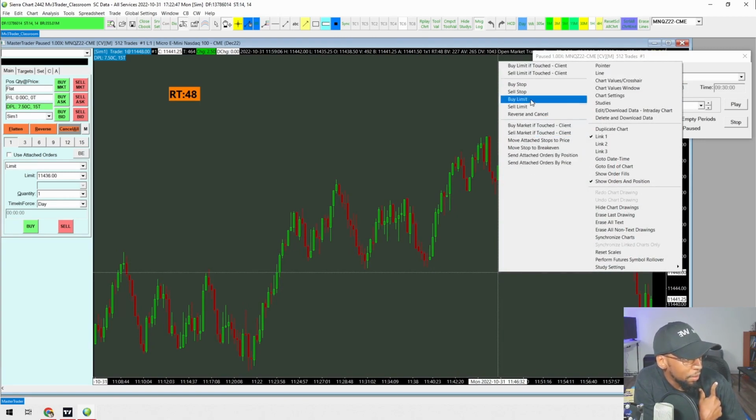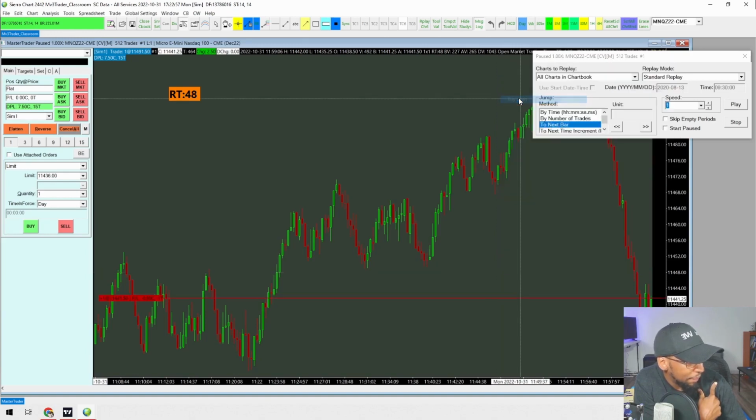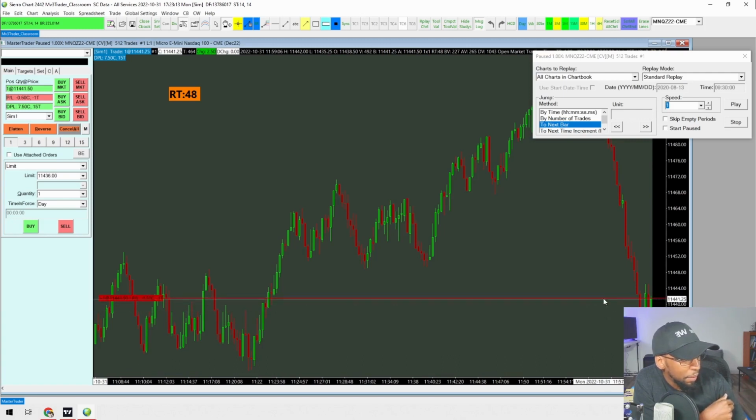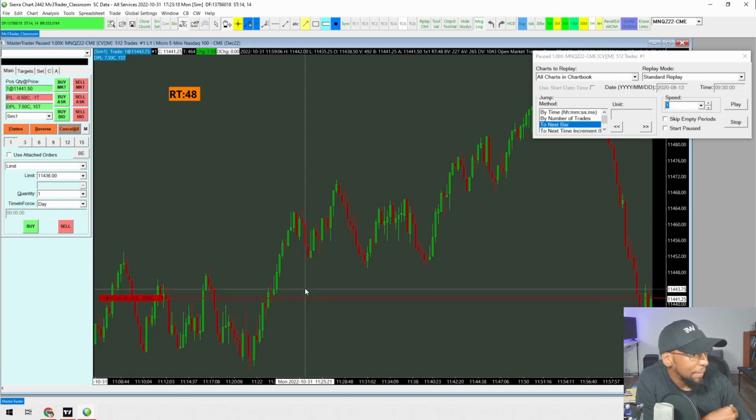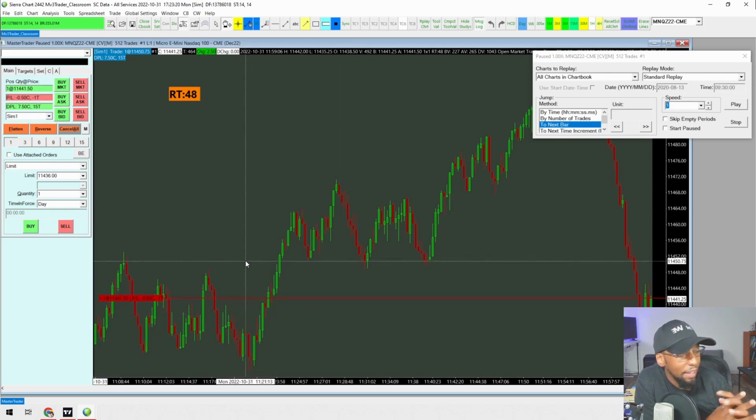I'm going to use my shortcut here, and I'm going to buy limit. You can see my crosshairs are on 448, and I'm going to buy limit. And from there, you can see that I got filled immediately. That's because I told the market that I want 448 or better, and then better actually ended up being 441 and a quarter, or 441 and a half. You can see it over here, right? So that's just the basic functionality of a limit order.